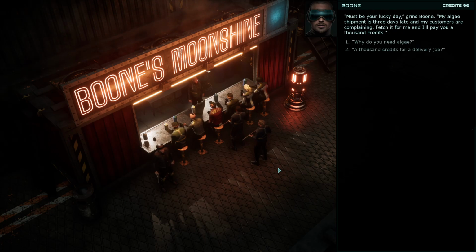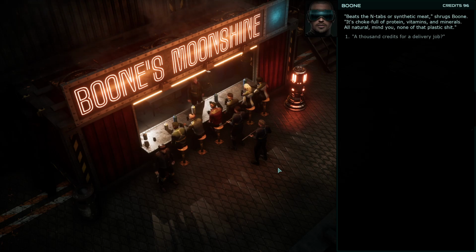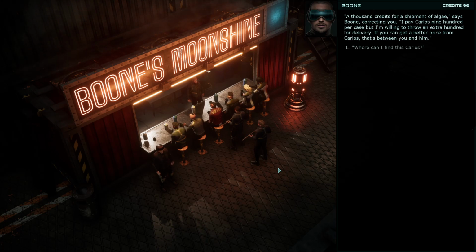Any work around here? Must be your lucky day, grins Bonnie. We'll go with Booney. My algae shipment is 3 days late and my customers are complaining. Fetch it for me and I'll pay you 1,000 credits. Why do you need algae? Beats the end tabs for synthetic meat, shrugs Booney. It's chock full of protein, vitamins, and minerals. All natural, mind you. None of that plastic shit. 1,000 credits for a delivery job. 1,000 credits for a shipment of algae, says Booney, correcting you. I pay Carlos 900 per case, but I'm willing to throw an extra 100 for delivery if you can get a better price from Carlos. That's between you and him.